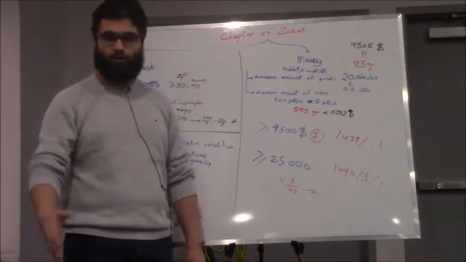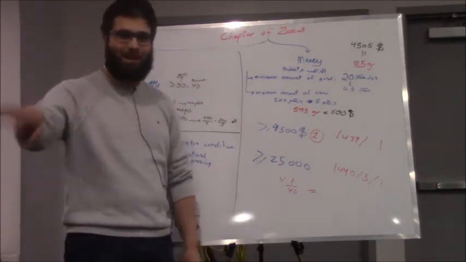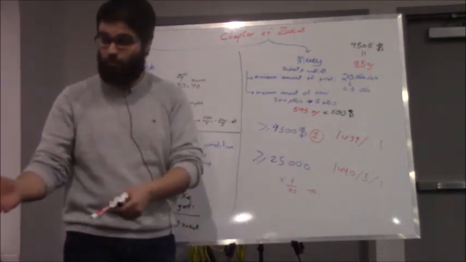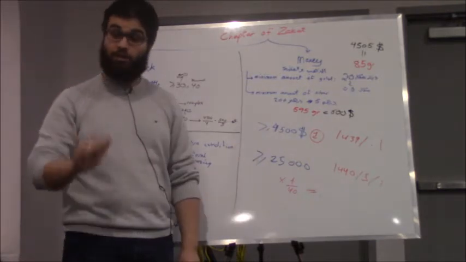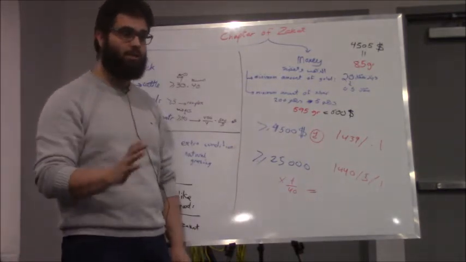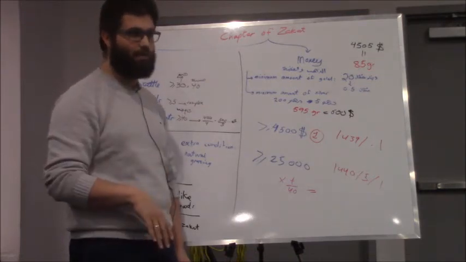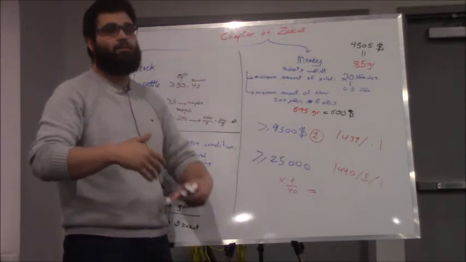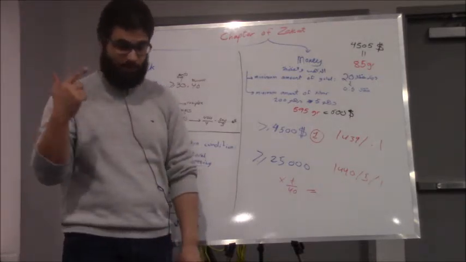Now, how many people here have more than $4,500 in their bank account? See, no hands going up, so you guys are good. My audience is mostly young people. They don't have 4,500. It doesn't make a difference. But once you do, you mark that day and you start counting. A year later, you look back at your bank account, and if you have more or less, you give zakah based on it, and you do that every year till the day you pass away. Because again, you're giving away from what Allah Subhanahu wa Taala is blessing you with. You have to remember what money is at the end of the day.